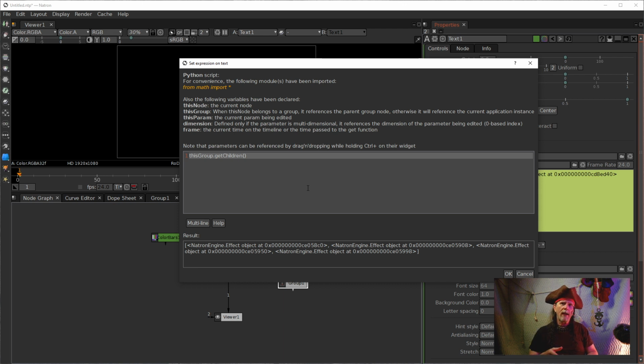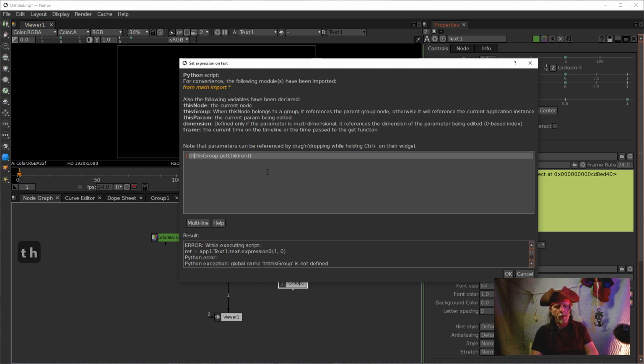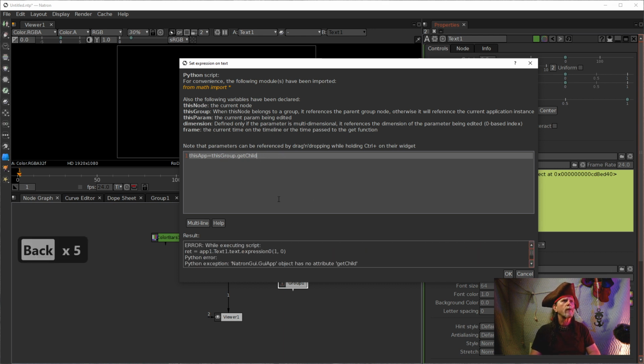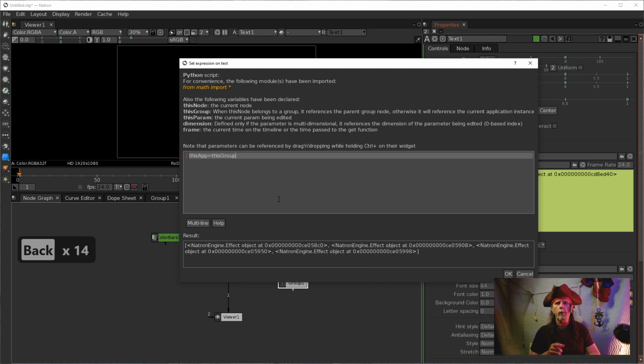But GuiApp inherits the application. And you say to yourself, what do you mean it inherits the application? Well, let me try and change this. I'm going to just put in this app equals that, all right? Actually, I don't want it to be that. I want this app to equal this group, just so that we think of it as what this is. This application is equivalent to this group when we're at the project level.